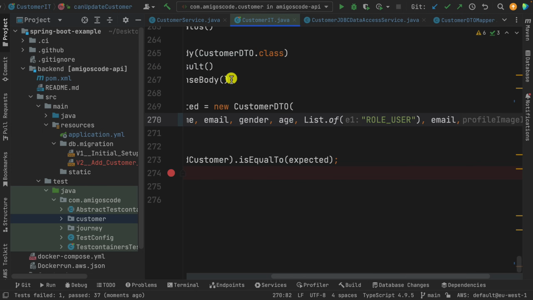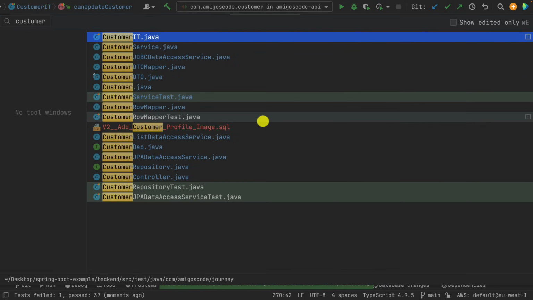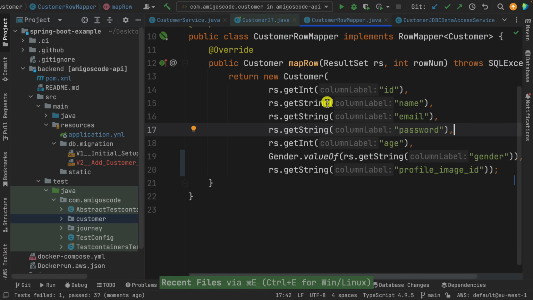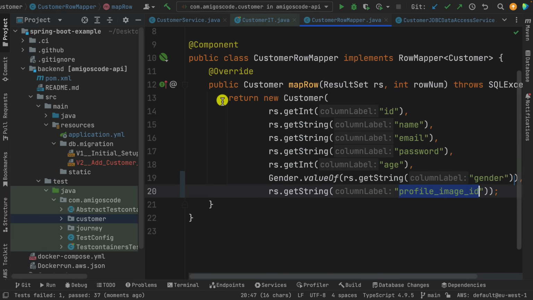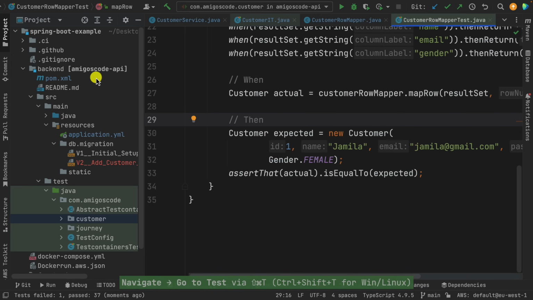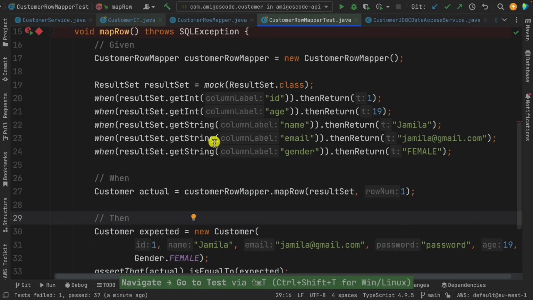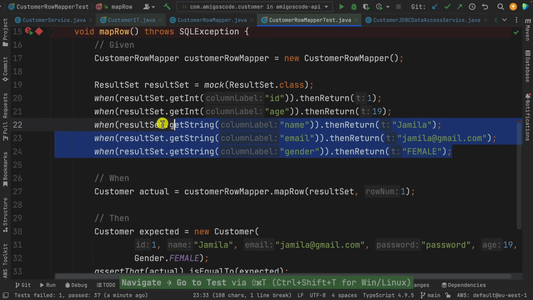So let's go to the customer row mapper. Command E, customer row mapper, and in here we made a change to include the profile image ID. That's fine. If I open up the test class for this, we didn't change the test class. So here we don't have the password.